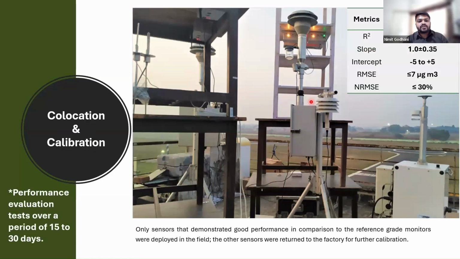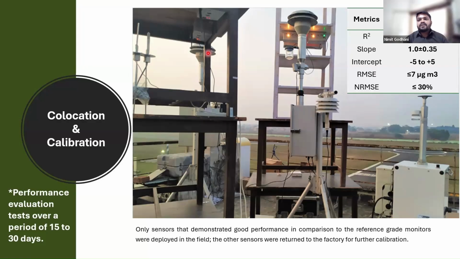This is our collocation and calibration site at IIT Kanpur. Before deploying the low-cost sensor network into the field, we collocate the sensors for 15 to 30 days. Sensors of the same kind from each batch we run continuously for a longer period, like 1 year or 2 years. So we can measure that this sensor in our calibration facility has this kind of drift, and so what kind of drift will be there in the field. We can also identify that with the help of this kind of management.